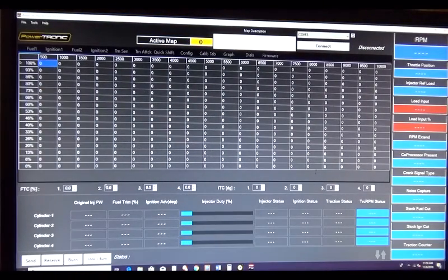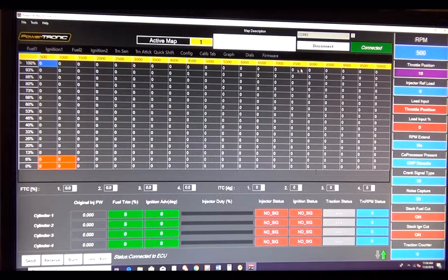And it pulls right up. You're connected to the USB port. This one tells you which port you're in. See here. Click connect. You're now connected. And you can receive the information for which map you're on right now by going down to receive. Click that. It's reading the data from the ECU, and there's all that information.